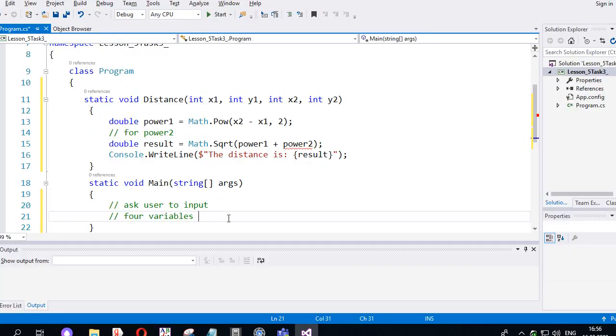Yes, four integer variables to store the coordinates. The names may be the same, x1, y1, x2, y2, and maybe some other names as you would like.